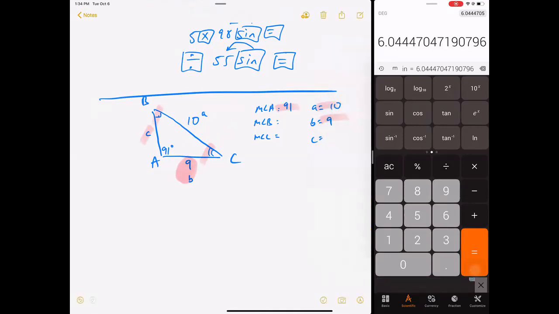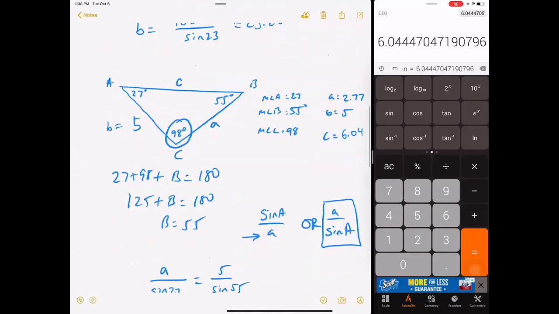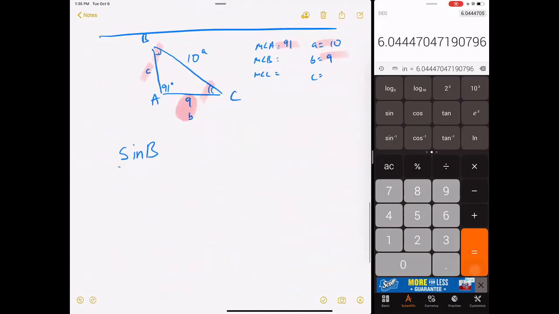So the way I start the problem is like what we said before. Write down what we don't know. And I don't know angle B, so for law of sines, we always write sine of B, because all angles have a sine in front of it. See, all angles have a sine in front of it. So they always come in this set. So we write sine B on top over, what do I write on the bottom? We have to write, if angles on one side, we write sides on the other, is equal to.